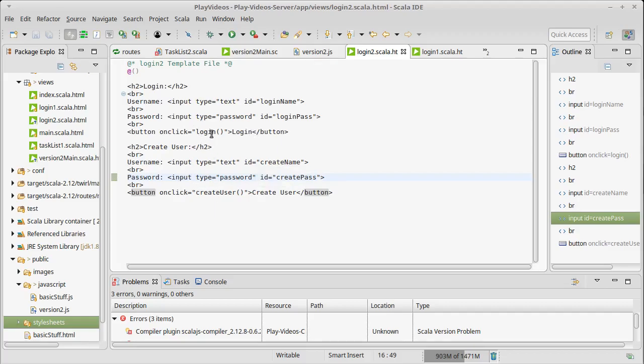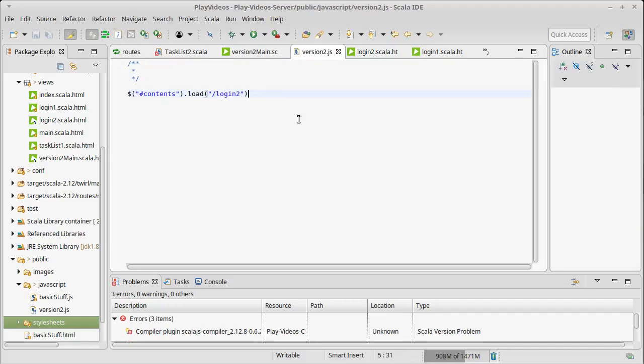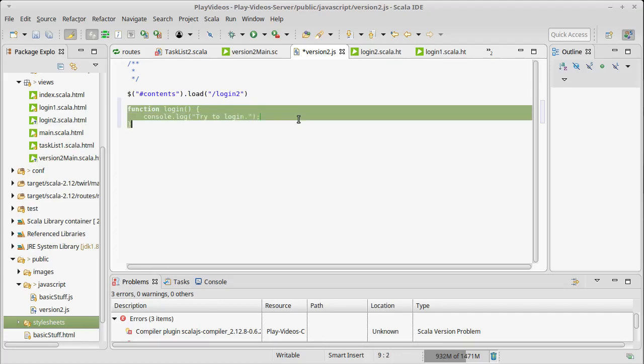So we need to add these methods, login and create user. Function login. For now, I just want to print something, one small step at a time.